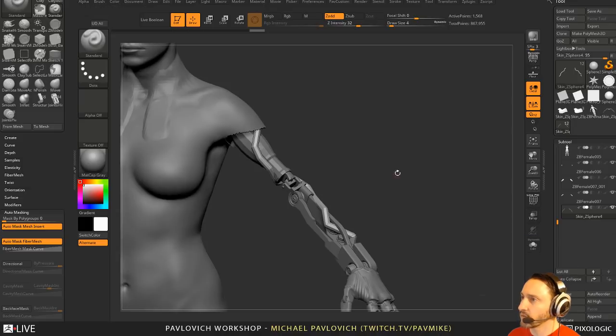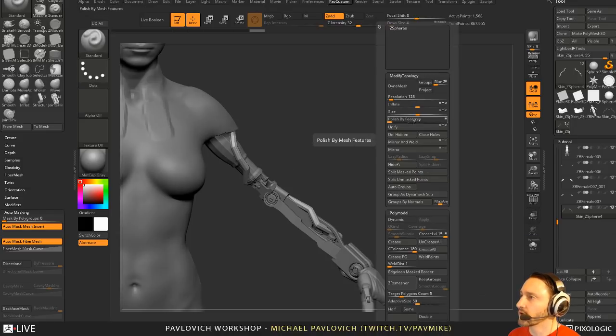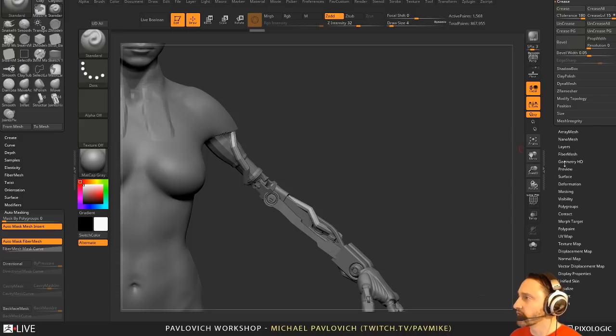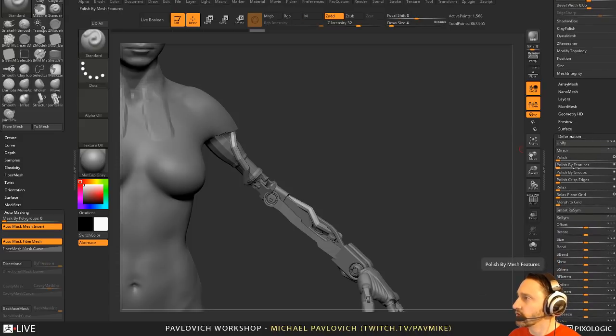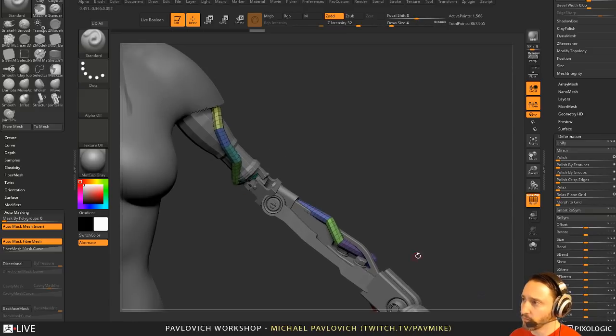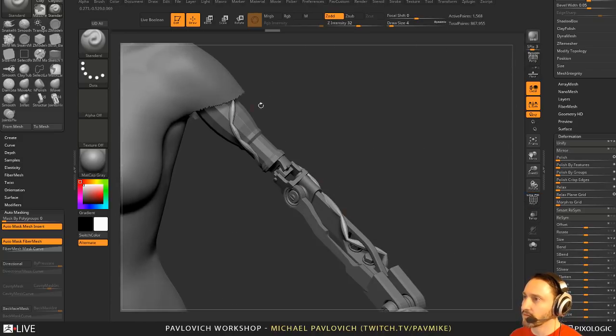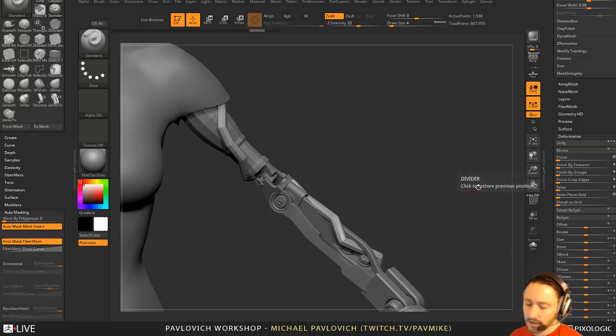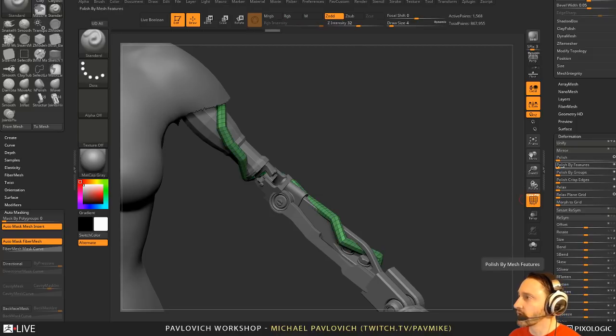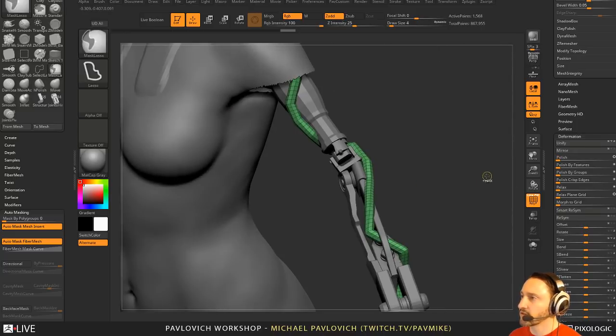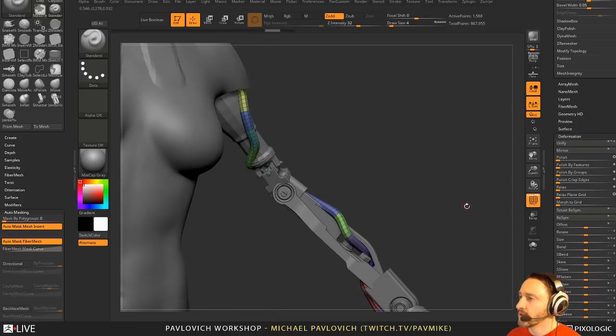So let's say I want this wire to be smoother. We can go to polish. There's a lot of deformations in here you can do. I usually just do polish by features, but if I do polish by features now, every single one of these polygroup borders is a feature. So it's going to want to keep them hard surface, which gives it a cool little sausage thing going there. I can hit Control W, make it all one feature, or I can just go in here to polish, and that'll smooth those transitions. So if I undo those and just do a little bit of polish there, there we go. That'll smooth those out.